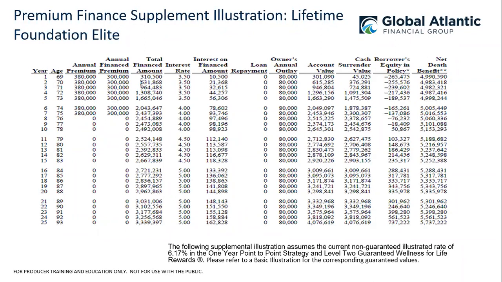So if you continue to the right there, you can see the account value and surrender value, which then shows her equity within the policy, which helps determine what collateral might need to be posted depending on how this policy performs for her. And then that last column is our net death benefit column, which again takes all of this into account, including the financed amount, and shows if she were to pass at that age, what the net death benefit would be for her and her beneficiaries.